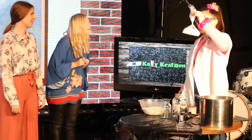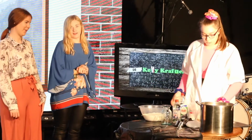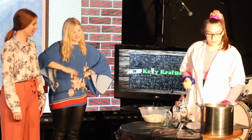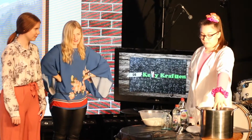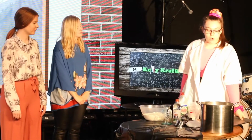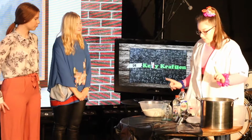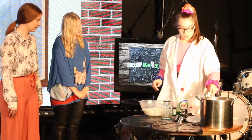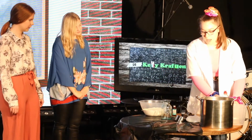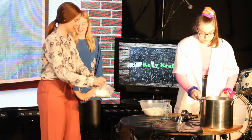We also need, not even finished, 2 cups of salt. Wow. We will need a measuring jug, a few cups of water. We also need a baking sheet and also warm water, which is over there, just cooling down. So we are first going to start with our salt dough. So why don't you help me, and you can open that because my fingers are really hurting today.